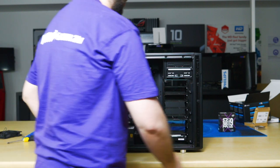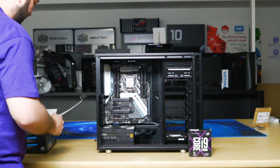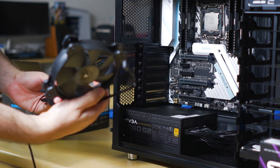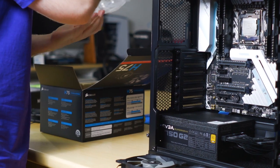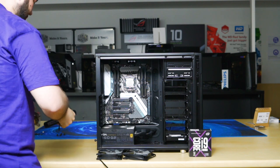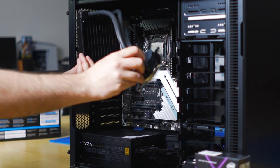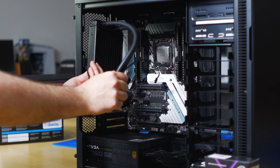The next step is... Remember how we got rid of this fan? The reason is we're replacing it with high static pressure Corsair SB120 fans. So that's what the CPU cooler looks like. Essentially, what will happen is you'll mount it with the fans, one against the case, the radiator here, one on the other side, and then the CPU block down like that. So we'll start by securing the fans and the radiator to the case.